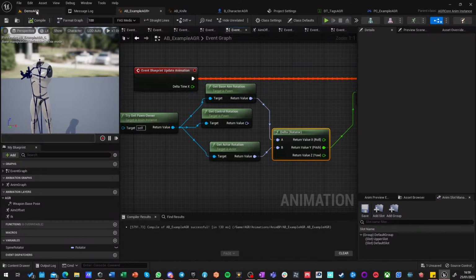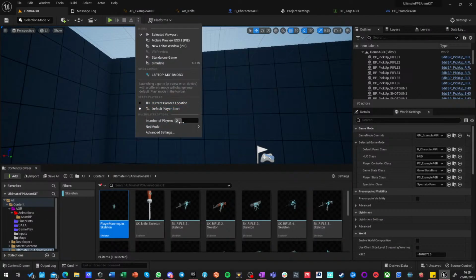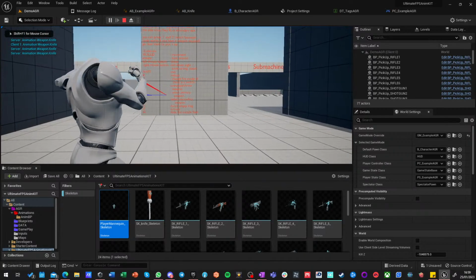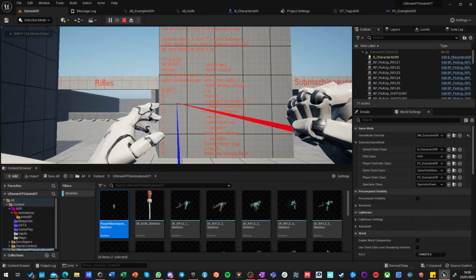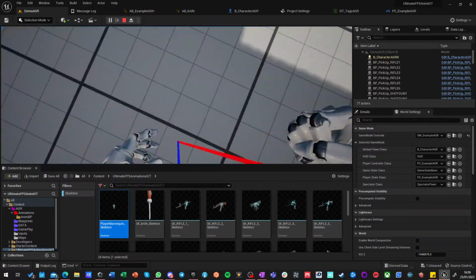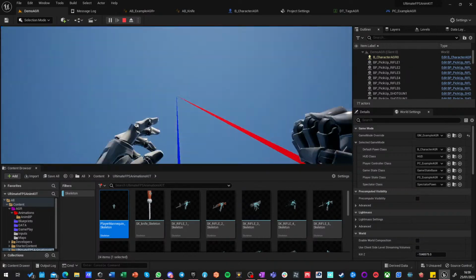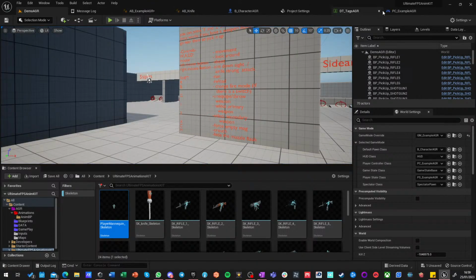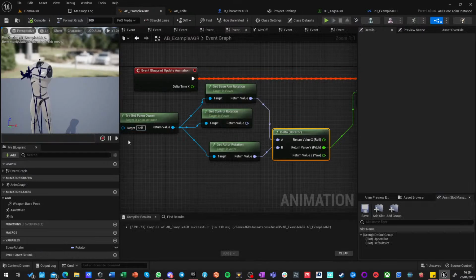Base aim rotation is the glitchy one, right? I think it is. Yeah, it's jumpy by 1 frame. It's always in a delay. It doesn't work properly. So it must be this one.